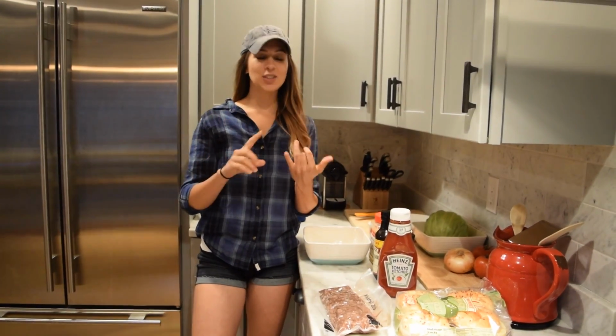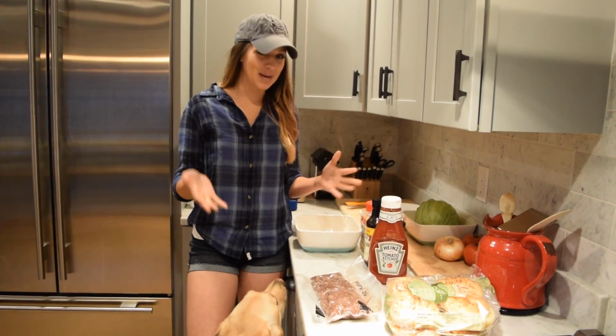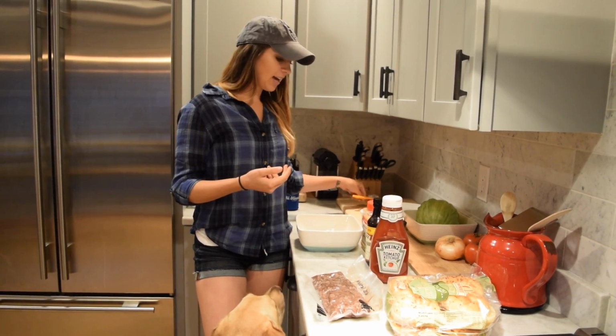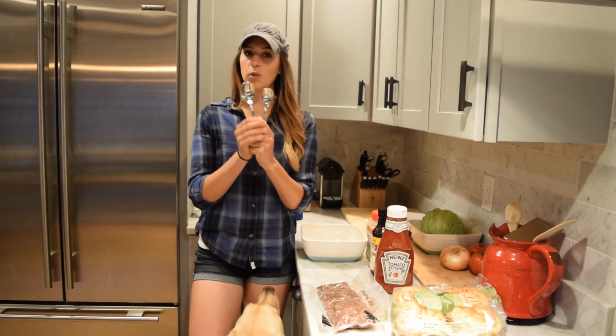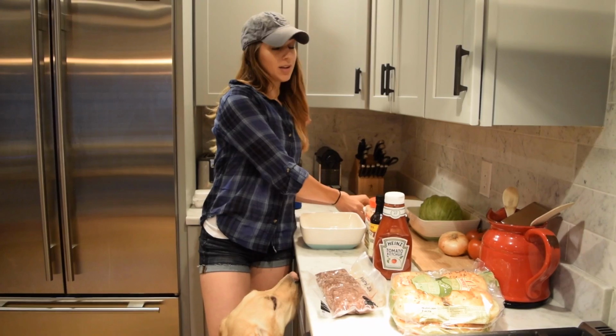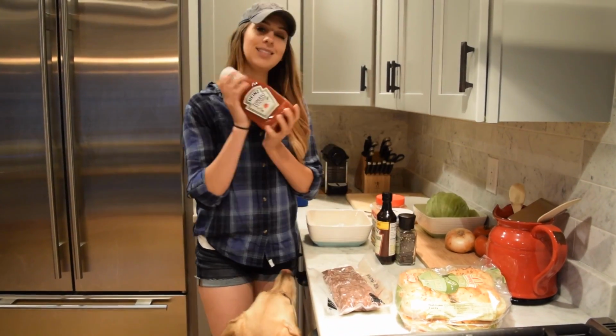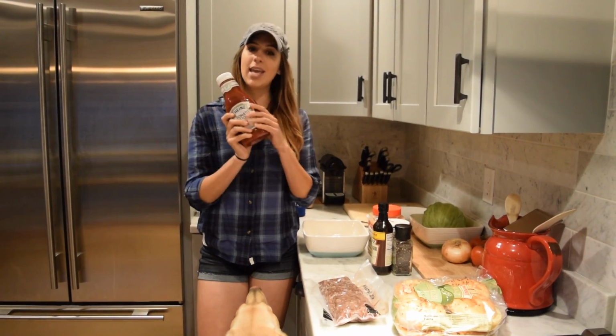If you've ever watched one of my cooking videos, you'll know that I don't normally measure. I do have some spoons that I'm going to use. This will be my tablespoon, this will be my teaspoon. You can eyeball it. If you want to use measuring cups, feel free. Next ingredient is ketchup. We're going to add 1 tablespoon.